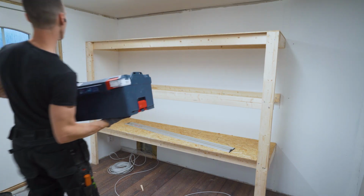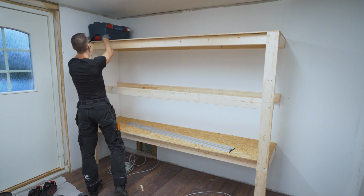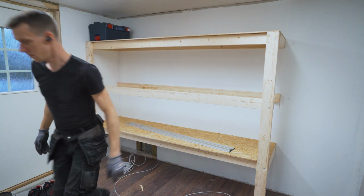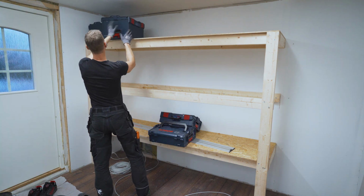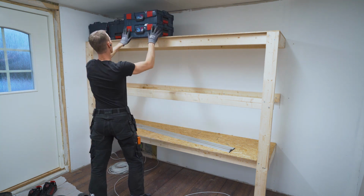This is a very cheap and easy way to get a lot of storage. I will get my hands on some clear plastic containers with lids to have here, but for now I will put all the tools here while I continue with the rest of the woodshop.